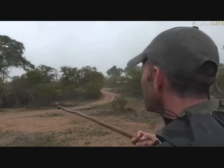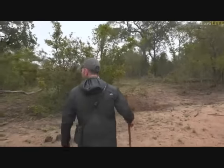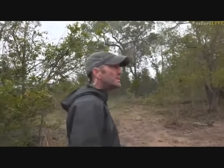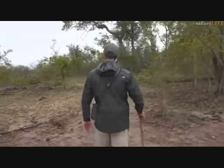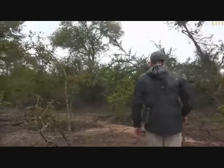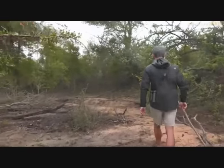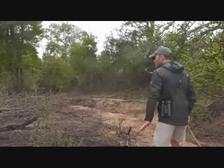What is that bird? Oh, I think it's a ground scraper thrush. You're not going to see it, I'm afraid. It's flown off into some thick bush. Now, we're heading into some thicker stuff here, so we'll be a little bit quiet. A lion is unlikely to be out in a clearing on a day like this, because it is, frankly, inescapably foul at this stage. So we'll walk very carefully along here and just make sure that this fellow isn't lying under a bush where he will go off if he sees us, and then we'll back off slowly.